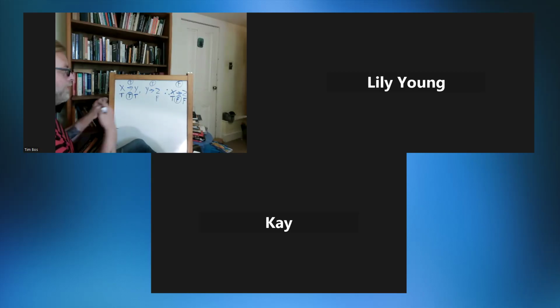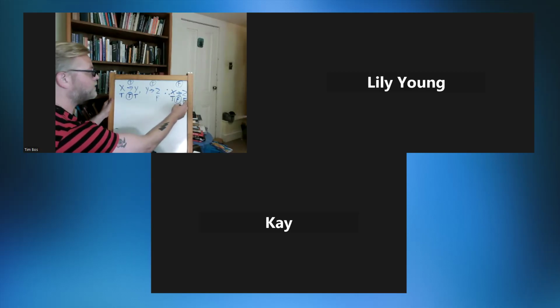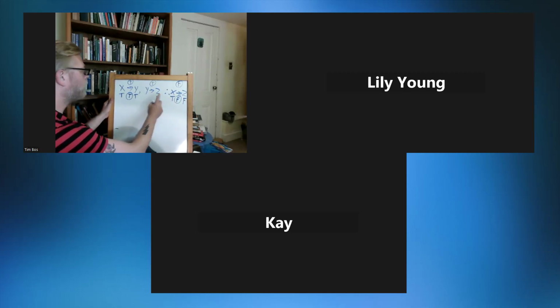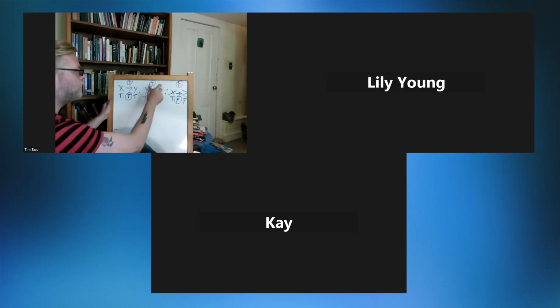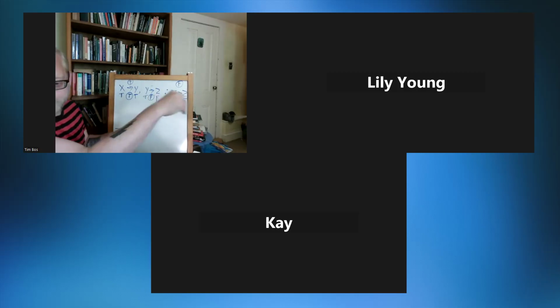But now I know if there's a gremlin, we must be in a world where z is false, x is true, and y is true. So that means I have to put a true underneath the y. But what do we get? We get a conditional with a true antecedent and a false consequent, which makes that premise false. No gremlin. We could not find a TTF pattern.